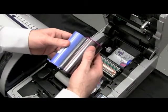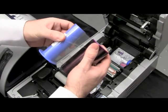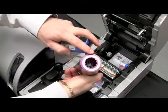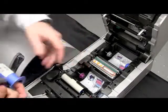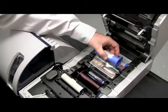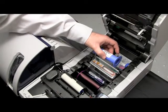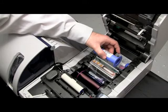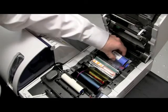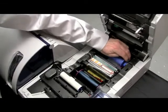When you first go to install the ribbon, the ribbon is adhered to itself. You just need to release the ribbon from itself and make sure it securely attaches to the blue cord. Take your purple flange and match it to your purple hub, then push in and down to secure the ribbon. Make sure the ribbon is securely engaged to the gray cord. Now pull the ribbon out and install the blue cord — same process: push in and secure.